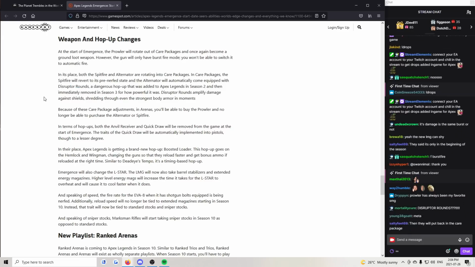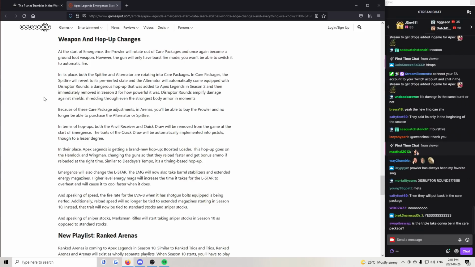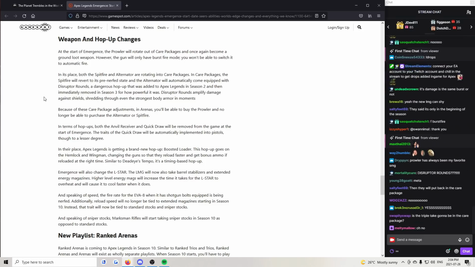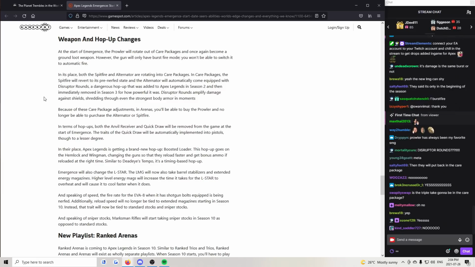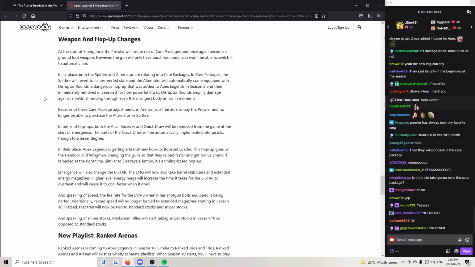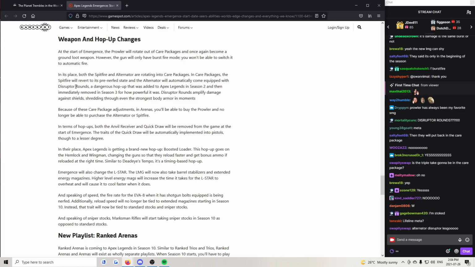I said from so long ago, I was like, yo, put the ulti with disruptors in the package. It's going to be sick, because it feels like a care package weapon, right? You want the care package weapons to feel like a care package weapon. When you pick up a Kraber, it feels like a care package weapon, right? This is going to feel like a care package weapon. Same thing with the Spitfire.